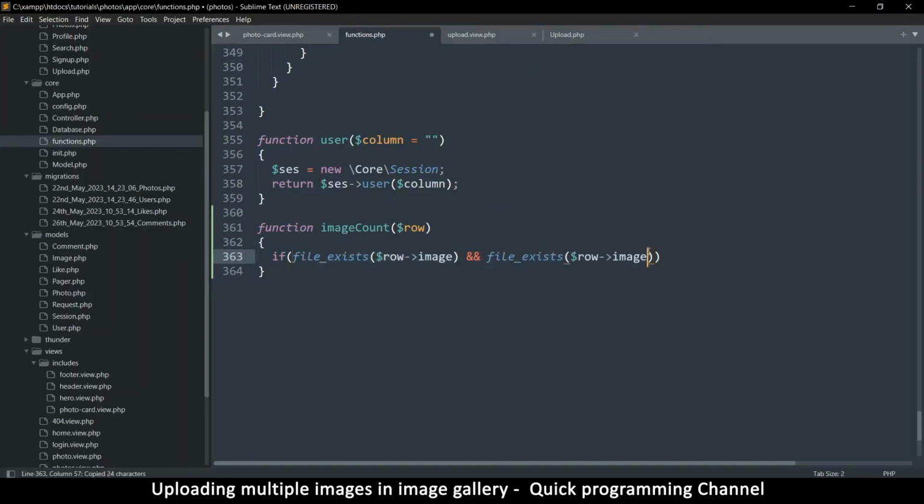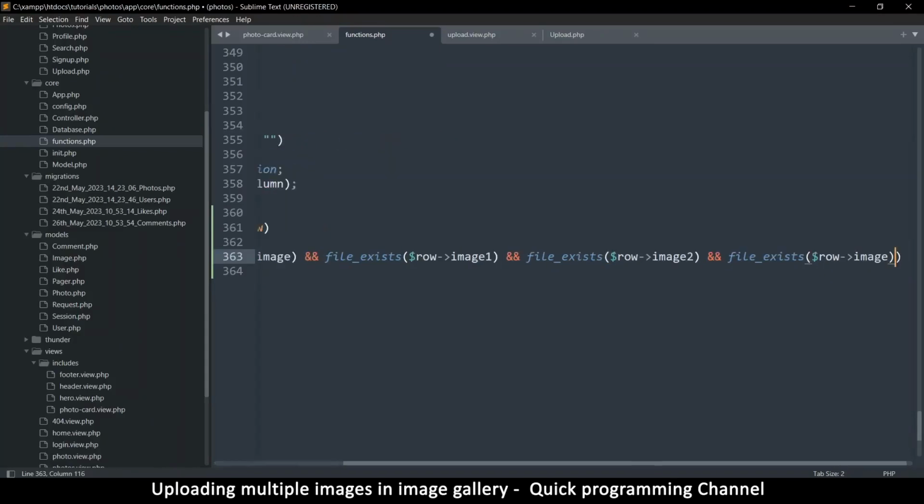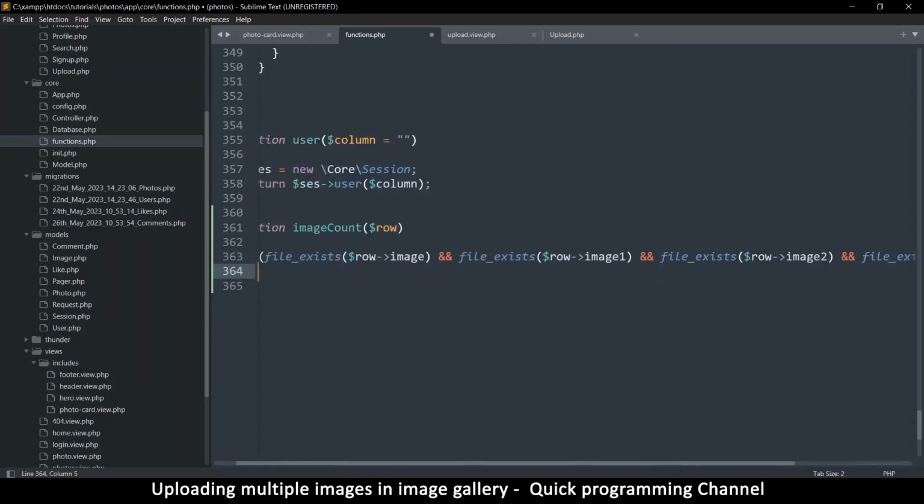This is image 1 and image 2 and image 3. So if that's true, then we say return image count is 4.